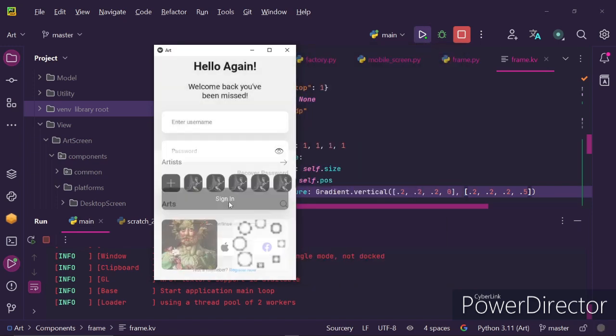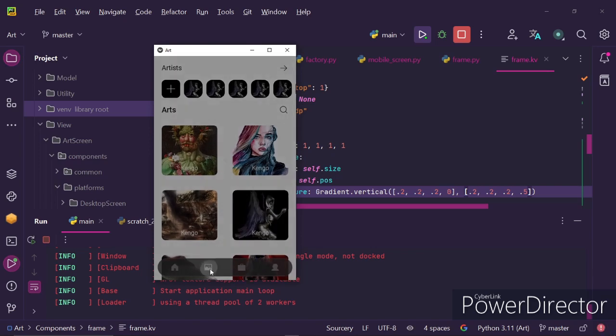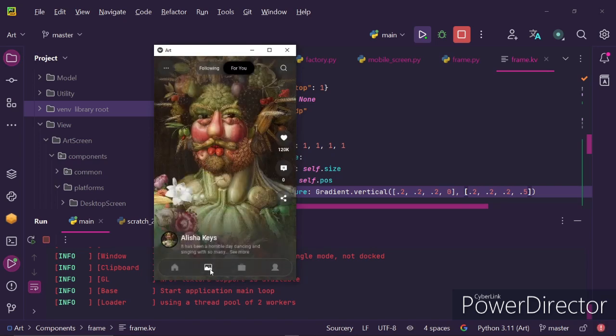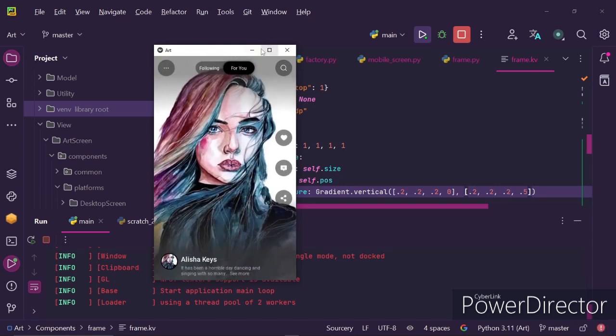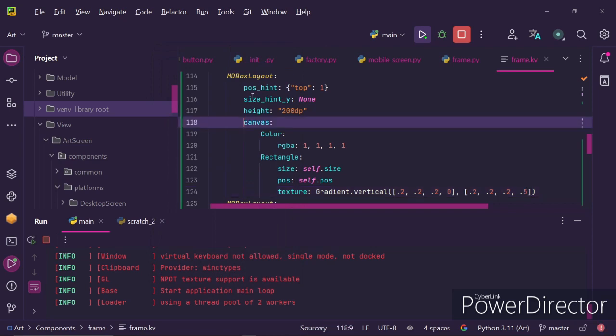Okay, let me run this thing back again, and yeah, so we have our stuff the way we wanted it to be. So that is for the top gradient. Remember the position is on the top. You can also use anchor if you wanted to, but I'm not using anchor. I need something I can actually control.